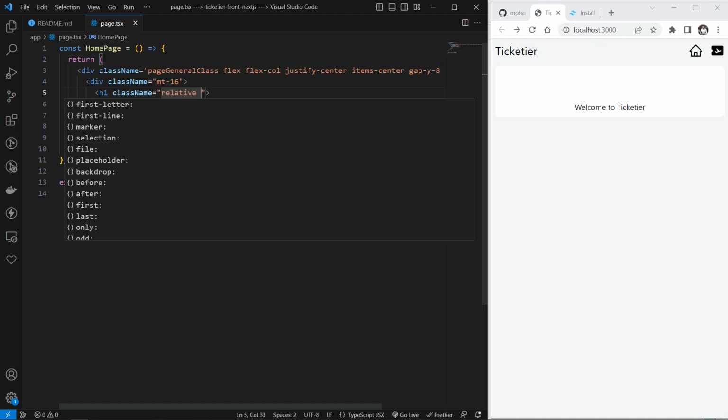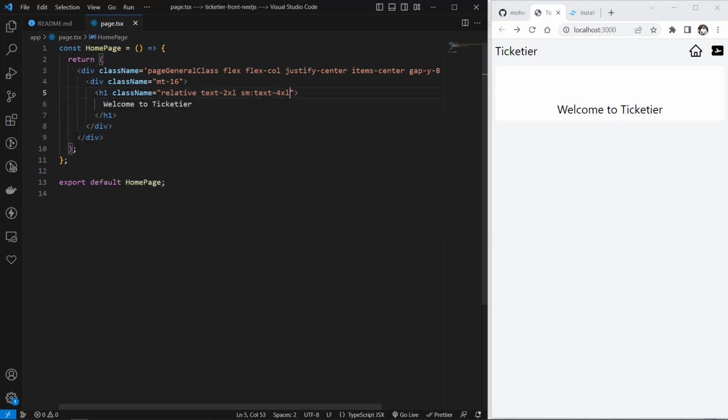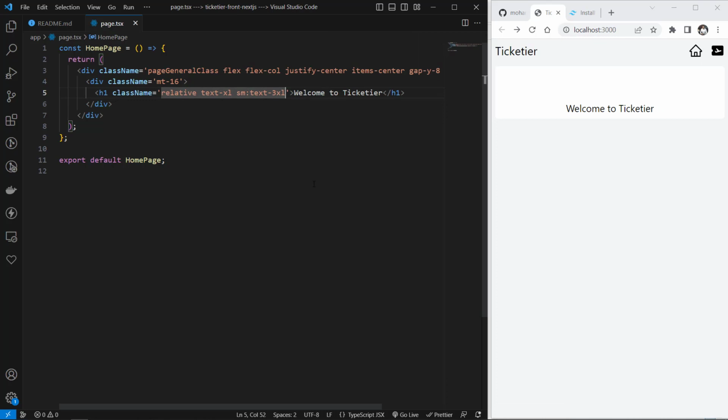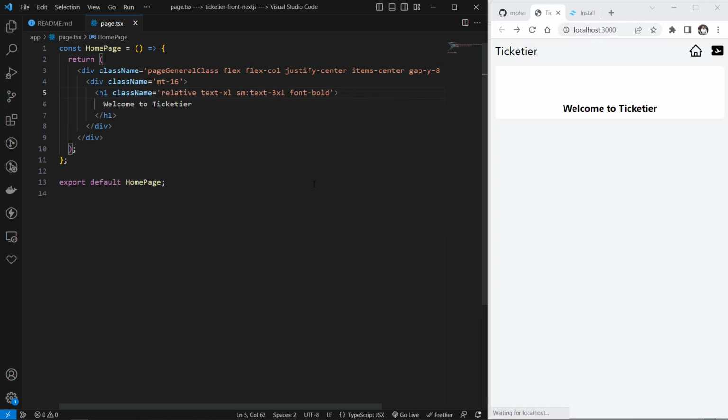So let's have a text of 2x large, and on SM the text of 4x large for it. But I think 3x large is better for them. So this is it, and let's have a font of bold for it. Good. So this is it.